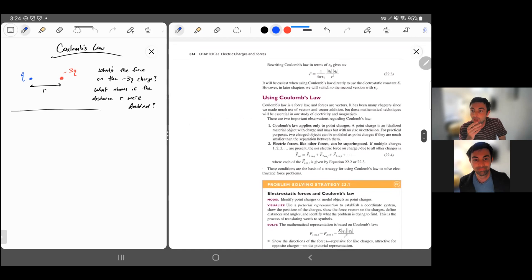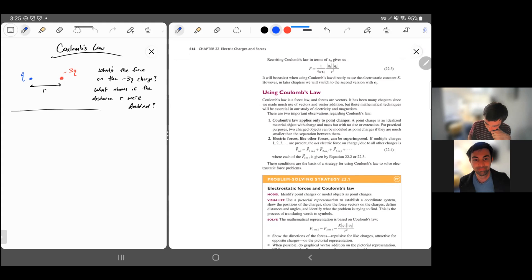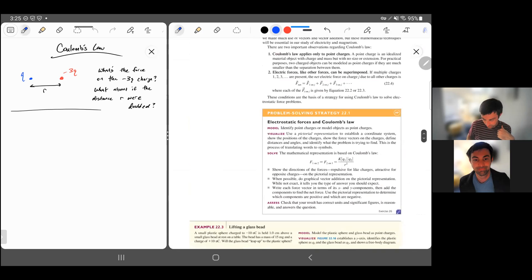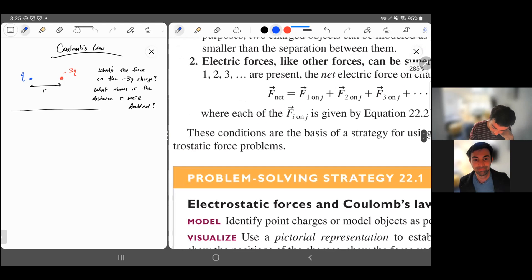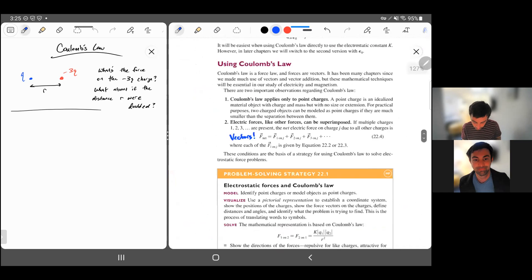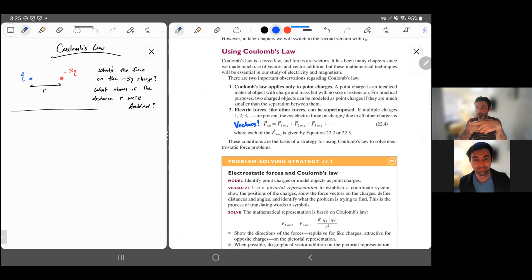The rest of this section is talking about examples with a lot of example problems. It's reiterating that if you have four point charges and you're focusing on the force on one of them, you look at the interaction between charge two and charge one, then a third charge with charge one, then a fourth charge with charge one. The overall result, you just sum up all the contributions. The main thing to be careful of is that these are vectors, so this is the vector sum. If you have two contributions that are one to the left and one to the right with the same magnitude, there's going to be no net force.